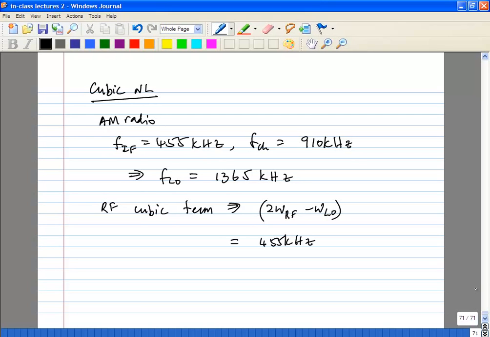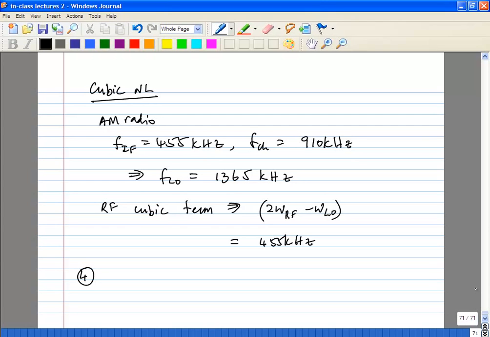The main reason this comes about is because your output frequency band is not the same as the input frequency band. In the case of the LNA, any cubic terms would fall far away from your desired RF signal because the output frequency is the same as the input frequency. In this case, your output frequency could be much lower or much higher. So you could have problems even with a single input.